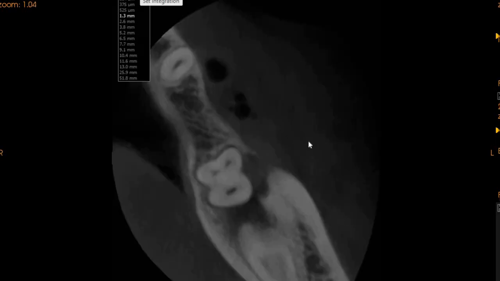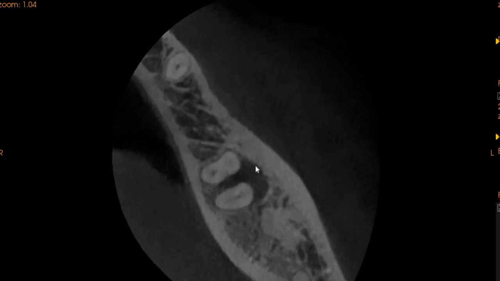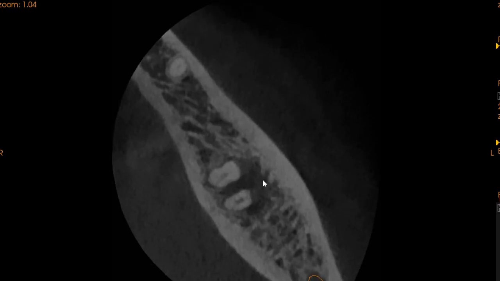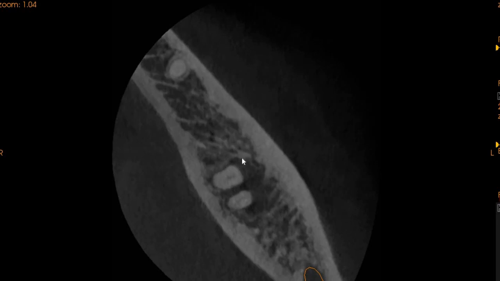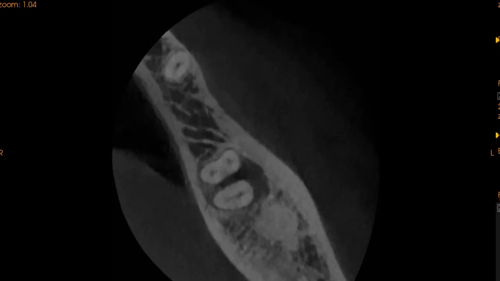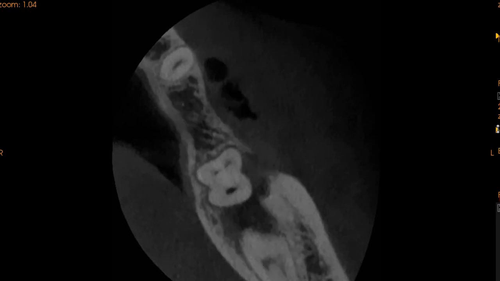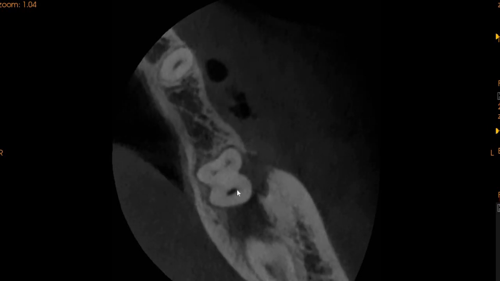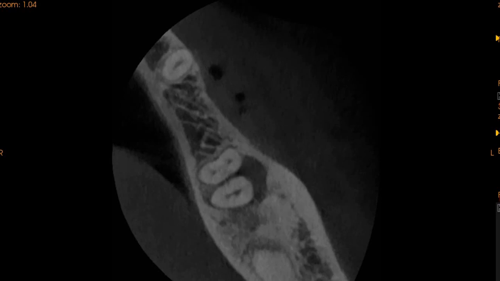If we look at the tooth from an axial point of view, we do not see any cracks or any pathologies in the tooth. We're moving down from the crown to the apical region. This could be one line, but it could be a radiographic artifact because the radiolucency is associated with the buccal space. So this is the apex, the radiolucency is right there. It continues, and then opens up on the buccal cortical plate. And then as we move, this is the crown section. So we're presuming this to be a perio-endo lesion. The distal aspect of the molar, which is the sublingual aspect, also seems to be slightly associated with this lesion.